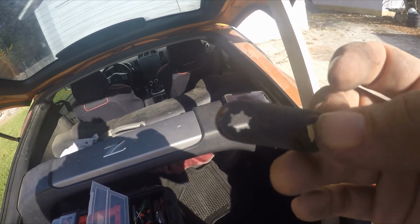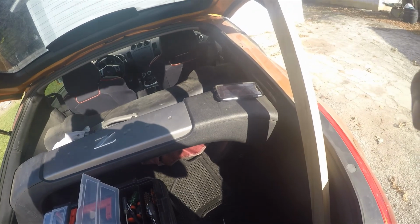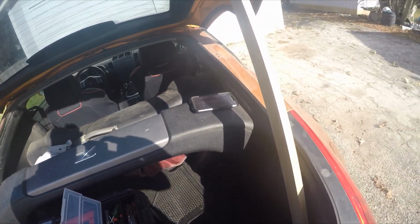Luckily, the other one was pretty good, and on the other side, I just reused this old one and just cleaned it up a little bit. So that's what I'm going to do here. I'm going to clean this one up a little bit and clean some of that up, and then put this thing back on.